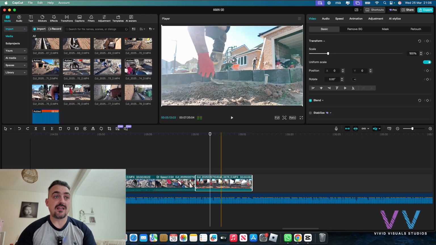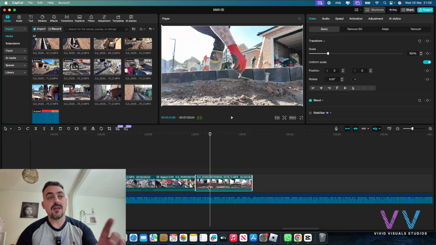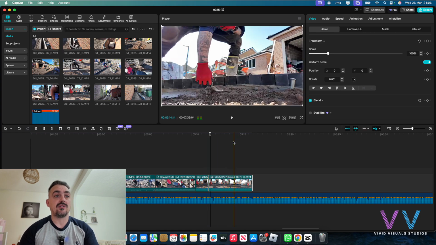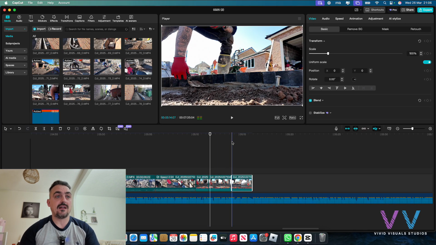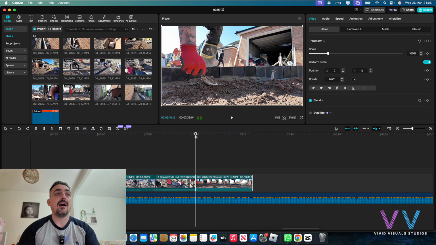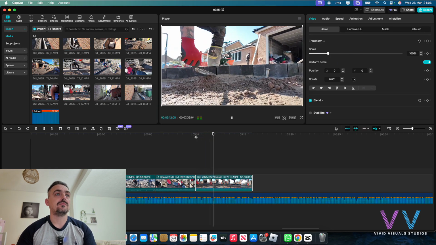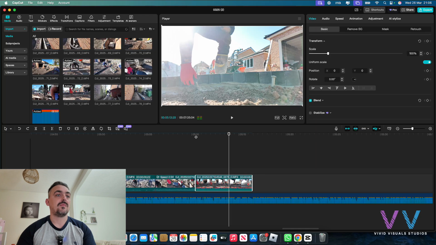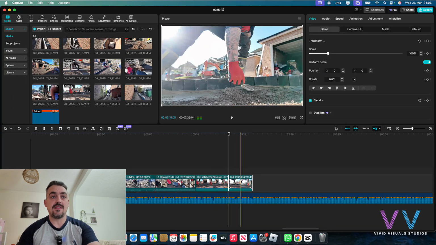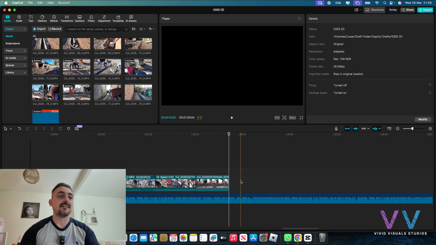Press A on your keyboard to go back to your mouse. Now, wherever this line is, if you press Command B, it will make a cut. If I press Command B, it'll make a cut. So that's the way I like to do it. It's just a little bit faster. You'll develop your own workflow. And I'm just going to make a cut in here just to show you. Right, I like that. So I'm just going to go Command B. And then this clip over here I don't need, so I can delete it.